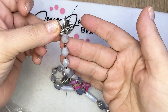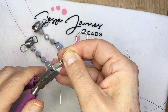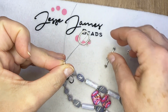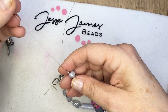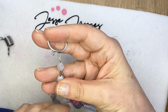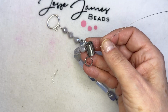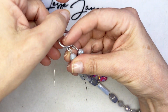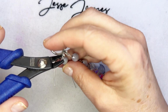I'm going to use a 2-strand connector type clasp. And that clasp can be a just single loop toggle clasp as well. You would just attach both strands on each end to the 1 loop. I like a double strand if you can find one that you like. And because of the size of it, you may have to adjust the number of beads that you'll have on either end of your bracelet. This one's pretty substantive, so I ended up taking off 1 bead at each end of the piece.